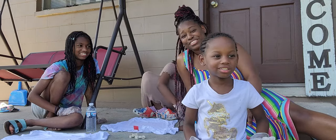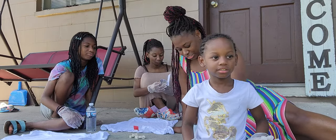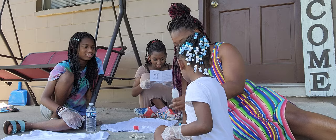And today we are doing tie-dye shirts. So we all have a white shirt and we're gonna do tie-dye. We have the same color. So we have the light blue, the red, and the dark blue. And we have six of these.